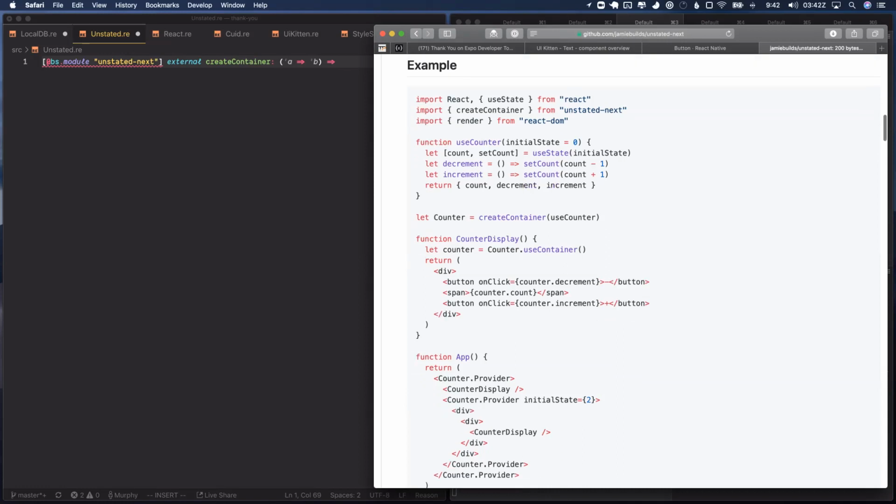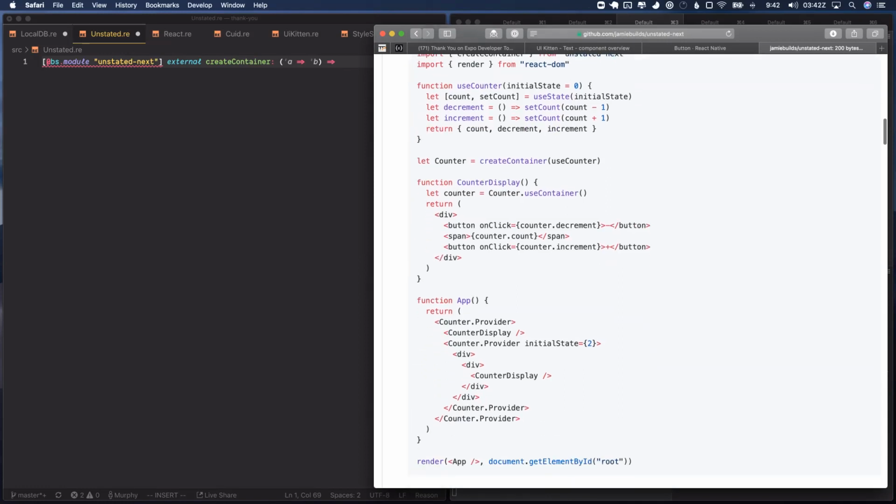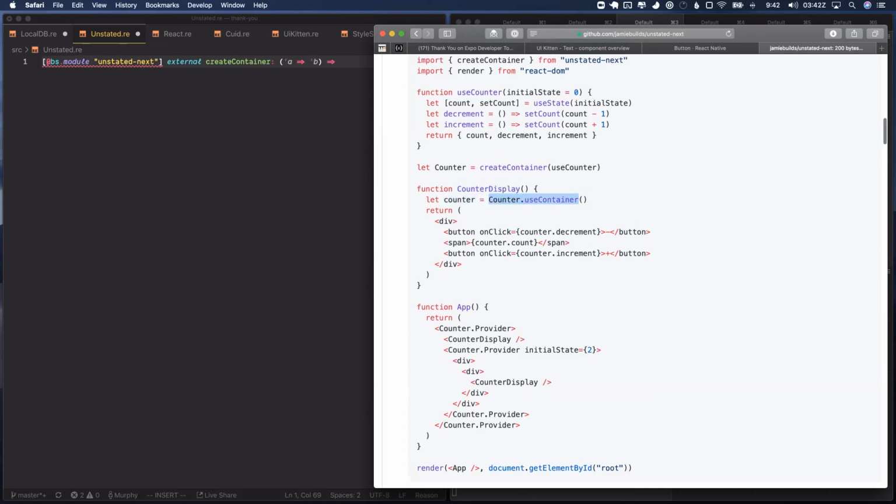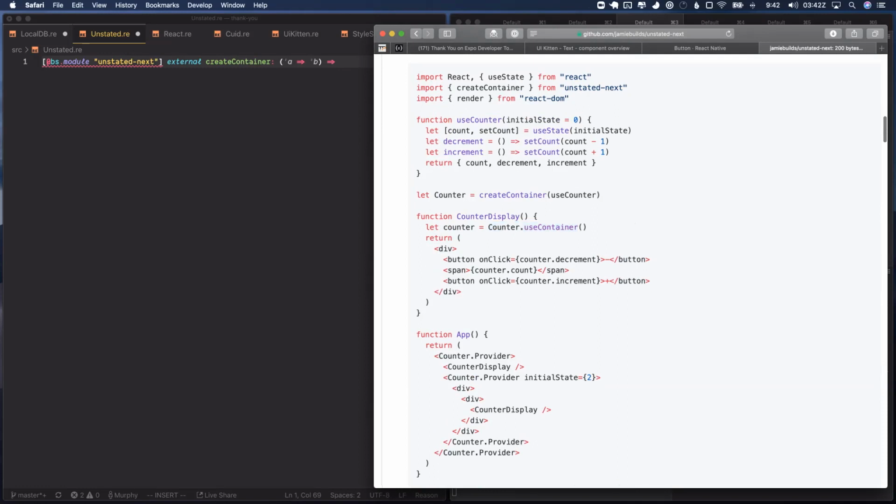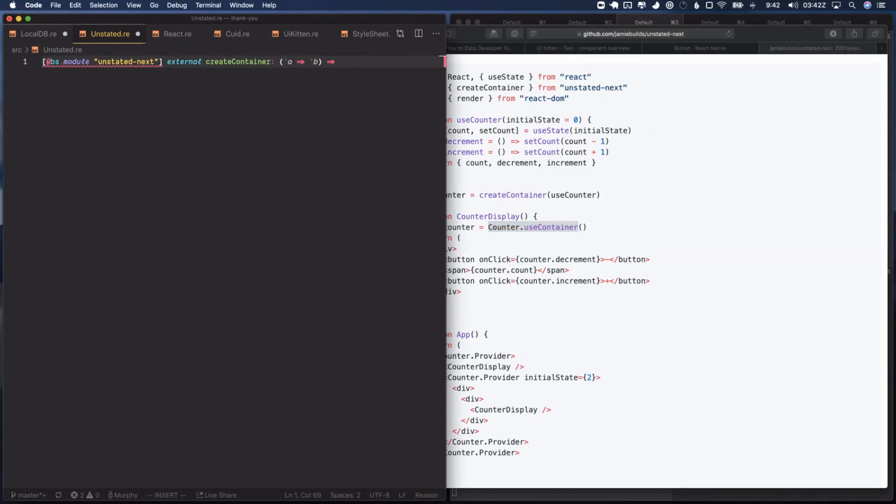It's going to return a context, because you'll get counter display, use container, counter dot, yep, you'll get a thing that has use container on it, and you'll have a provider as well. Woo. Okay, so let's see if we can figure this out.